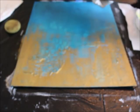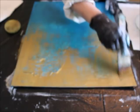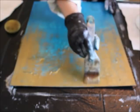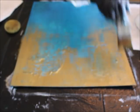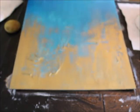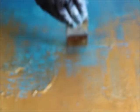Alright, so I'm almost done with this. Put a little more bronze up here. I really like how this is reading through with the blue. And of course, your painting will look a little different, and that is the beauty of original art. No two are quite exactly the same. If you want more bronze, more gold, that's up to you. If you want to bring it down further, that again is up to you. That's completely your option.